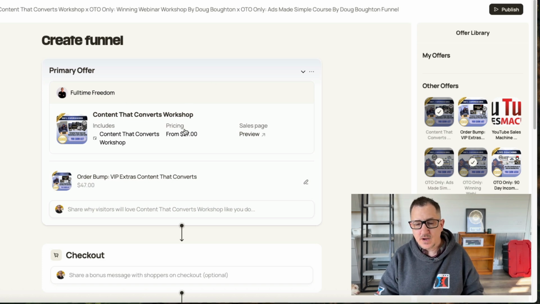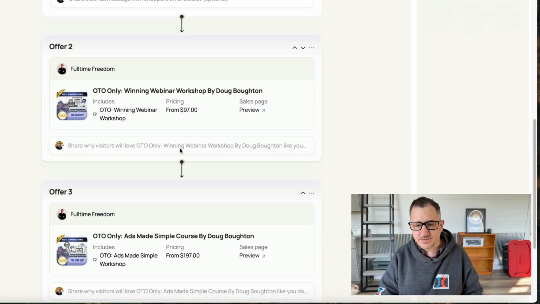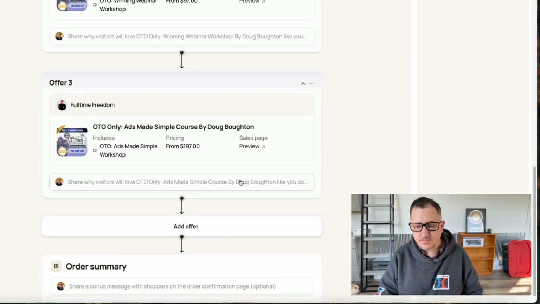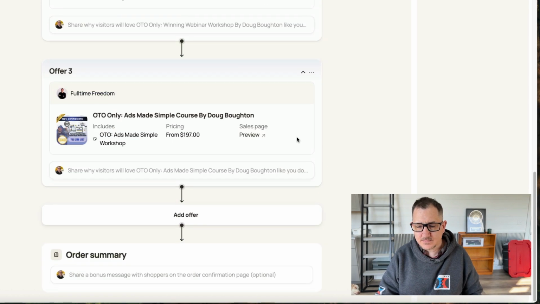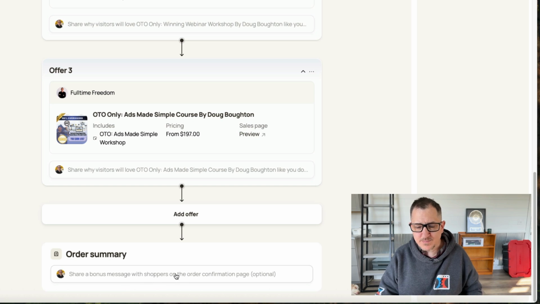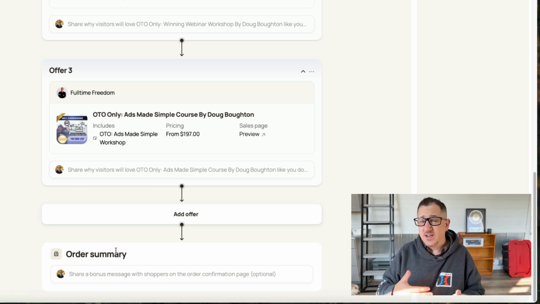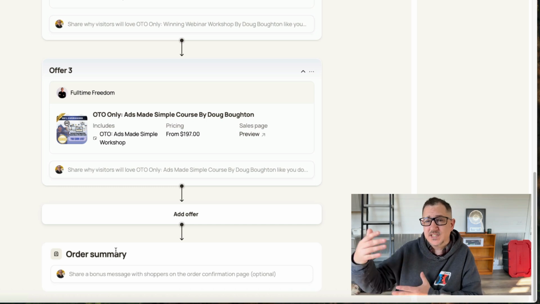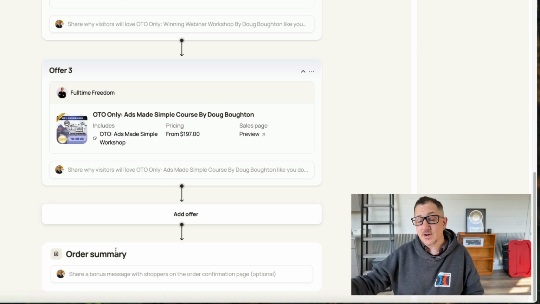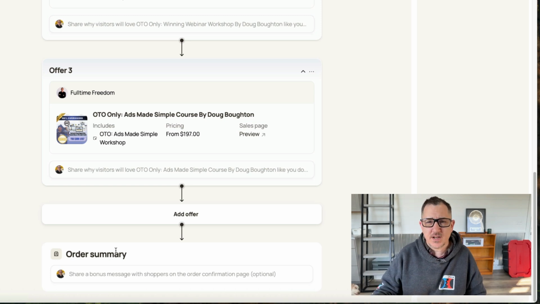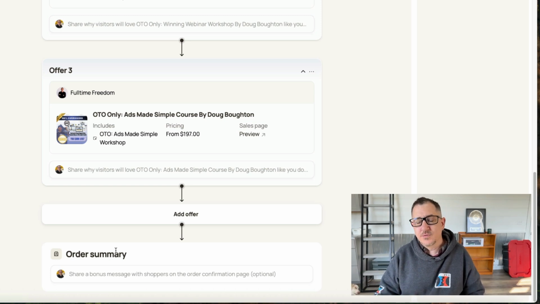It'd be kind of cool. So that's how that works. You can see once you've got everything set up, that's pretty much it. You could put some bonus messaging in here, but it's an affiliate offer. The person that actually owns the product and is delivering on it is going to have their own order process, their own receipt process, and their own way of delivering all this stuff at the end of it. So that's all there is to that.